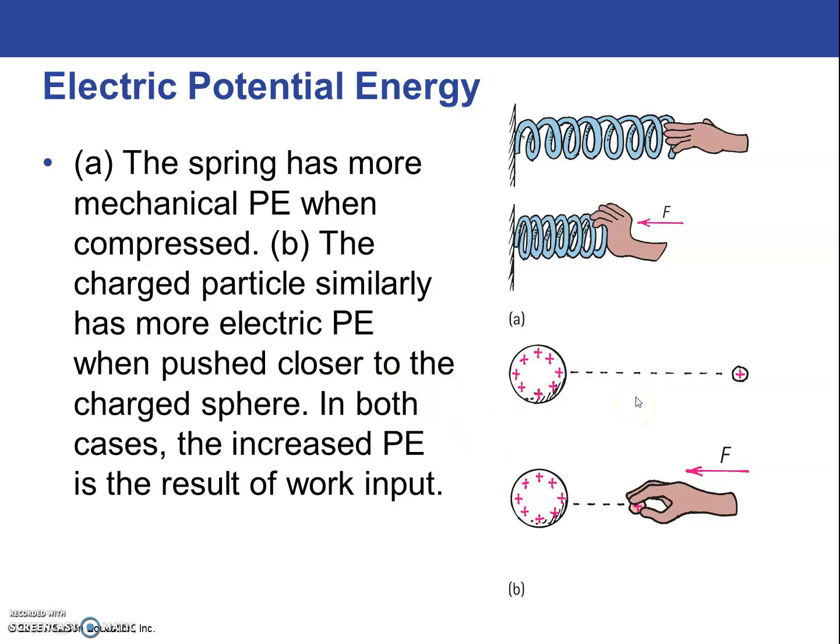Similarly, if we have two like charges near each other, it acts more like a spring. As I push this small positive charge towards this large positive charge, I have to do work to get it there. And it's just like the work I would have to do to load a spring. And then as soon as I let go of that spring, the spring shoots outward, just like this positive charge would shoot out, repel, once I let it go.